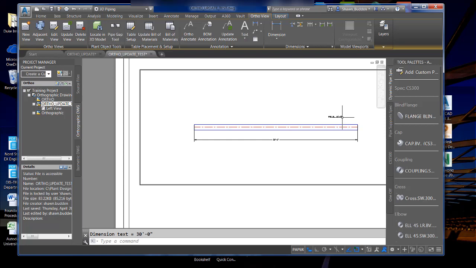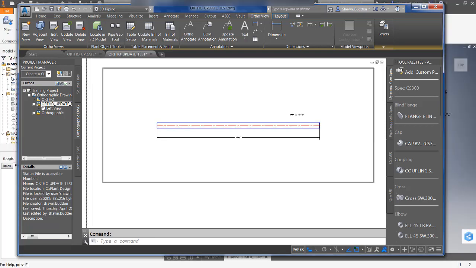So that being said, one of the things you want to make sure that you do is dimensions always last, after everything else is totally complete. And that will ensure that you don't have to go back and redo a lot of these dimensions because they've been updated. Another option that we can employ here is the Edit View tool.